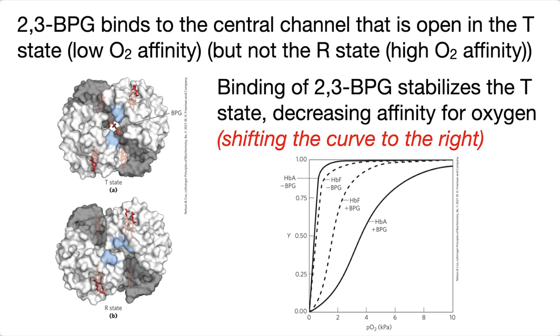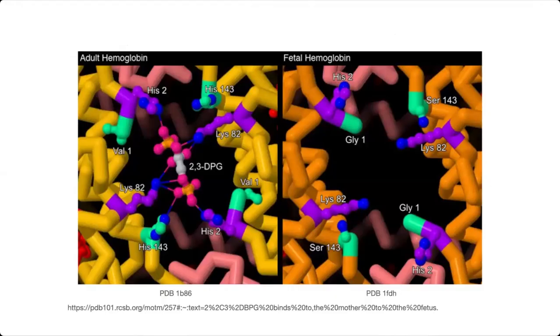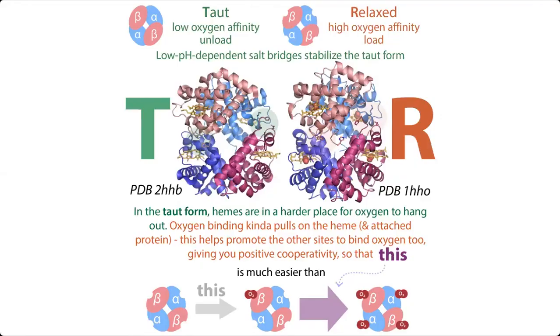So why does 2,3-BPG lower the affinity of the hemoglobin for the oxygen? Well, it binds in the central cavity and central channel of the hemoglobin in the T form, the form that is offloading the oxygen. It binds in between the beta subunits, stabilizing the T state. And in order to get back to the R state, you've got to kick that 2,3-BPG out. So the tighter the 2,3-BPG is bound, the better that's going to be. And that'll come into play later.